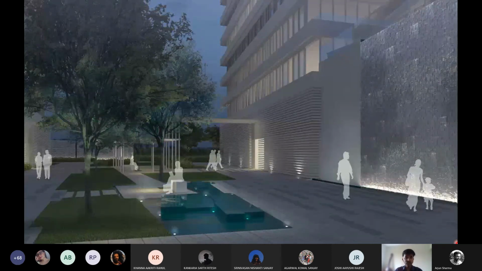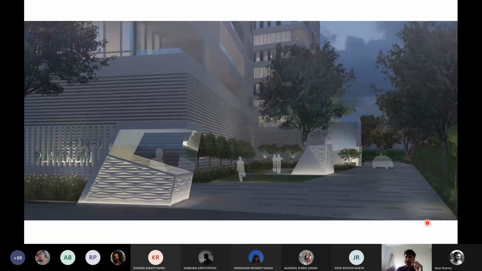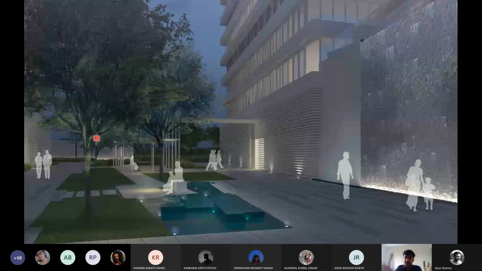So these are all sketched views which have been shown to the client while the design presentations were on, which basically means that the trees are not up, the building is not up, but the landscape architect and the architect, while designing the building and the landscape, know very clearly where they want the trees to be. Do they want large, huge trees with canopies, or a globular canopy, but more like a funnel? So you see the stems of the trees and the canopy is way up, so that the visual ground doesn't look very claustrophobic.